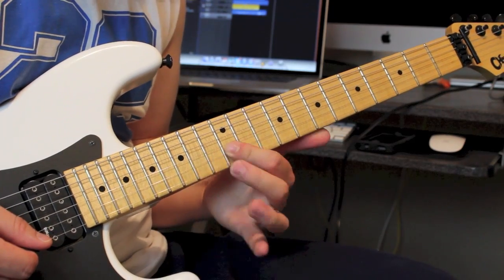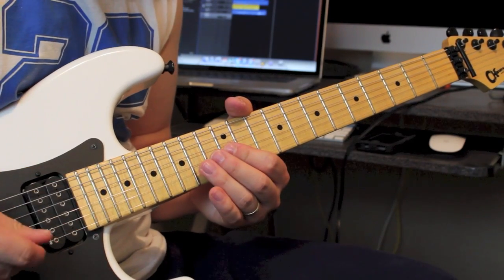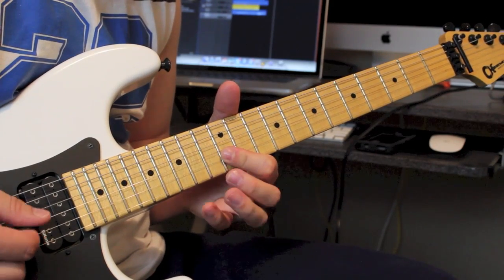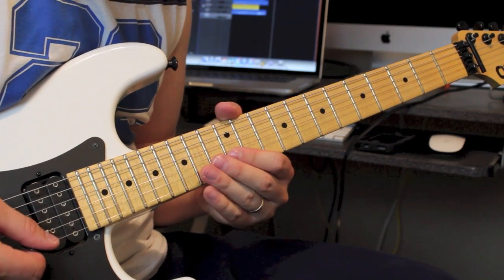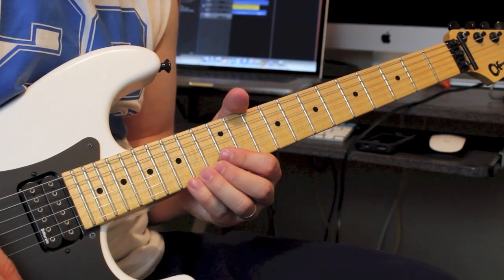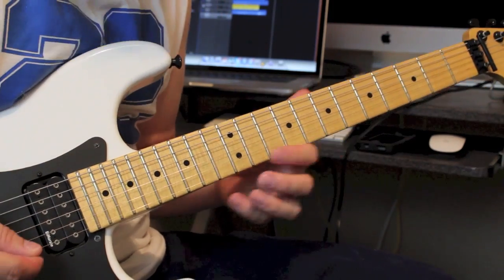And then from about 13, you're going to pull back off to 12, 14 to 12, so, then back to 14 on the G, 12 hammer on 13, pull off to 12, 15 on a high E string. And that one was really confusing to explain, confusing for me to play slow too. So that is the whole lick there.